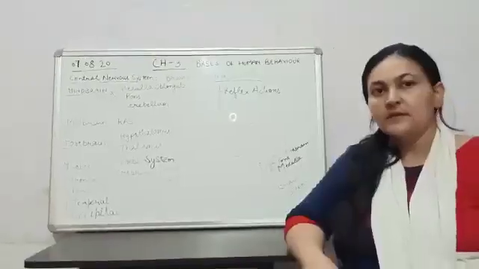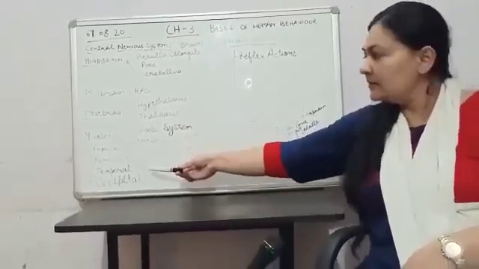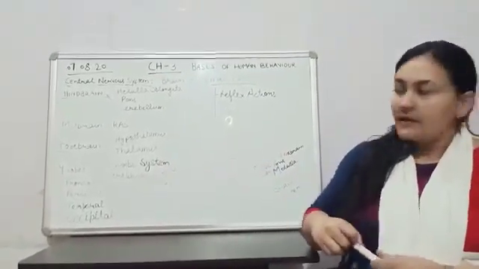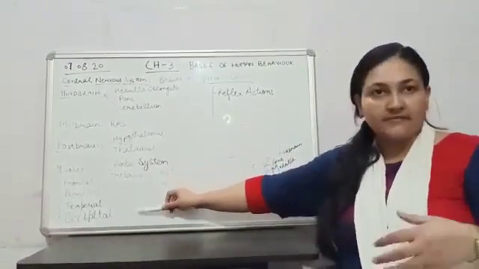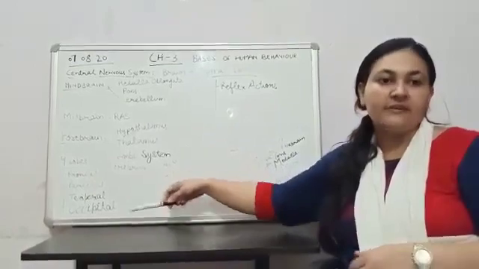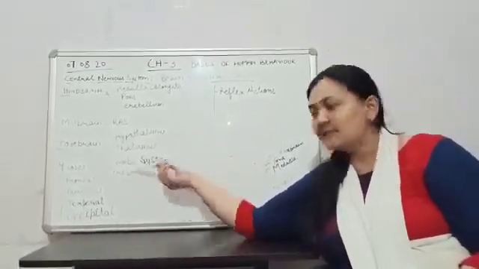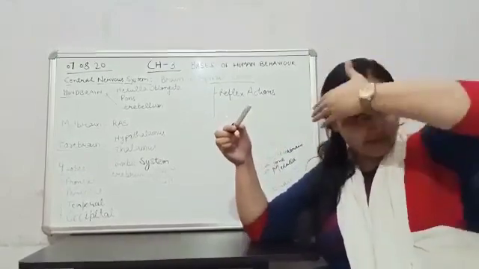Cerebral cortex consists of four lobes, which are frontal, parietal, temporal, and occipital. Every lobe has different localization, like its place is different, and every lobe has a different function to perform. So first of all, the frontal lobe, as the name suggests, it is in front area. This is our frontal lobe.